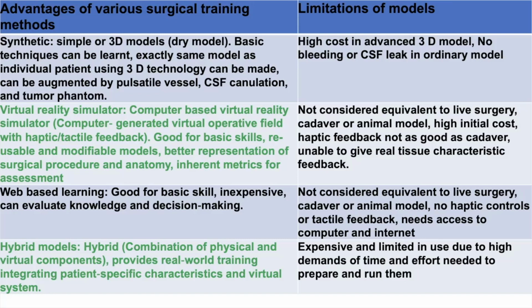The other training method can be hybrid, which is a combination of physical and virtual component. It provides real world training, integrating patient specific characteristic and virtual system. The limitations are that it is expensive and limited in use due to high demand of time and efforts needed to prepare and run these hybrid models.